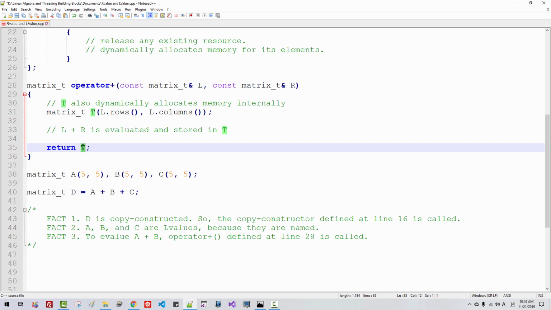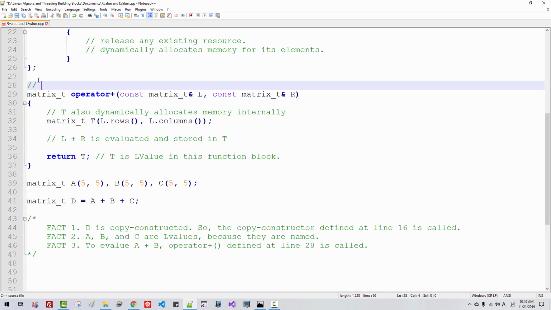Since the temporary matrix T is named, T is an lvalue in this function block. However, the returned object of type Matrix<T> is unnamed.